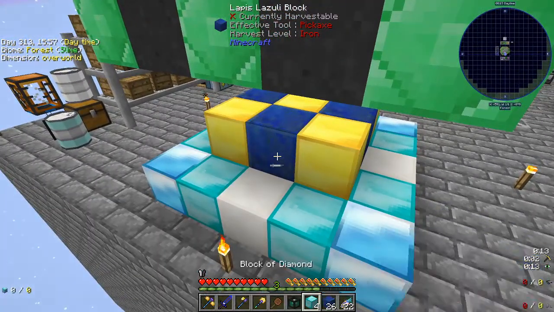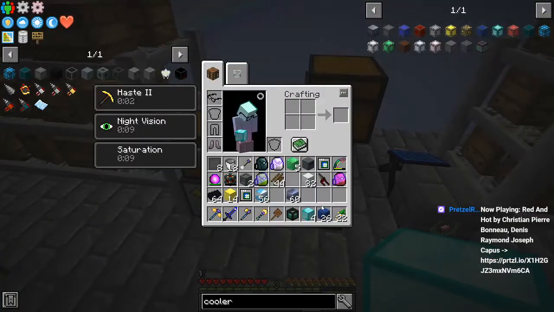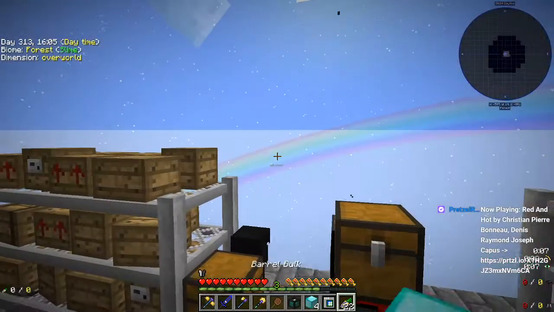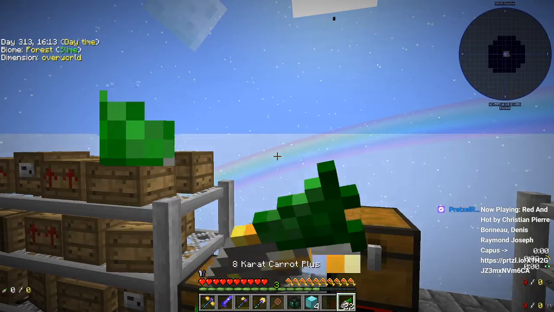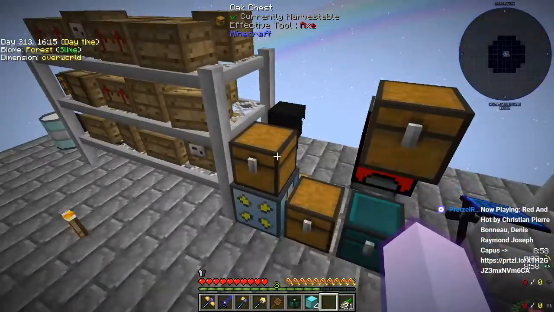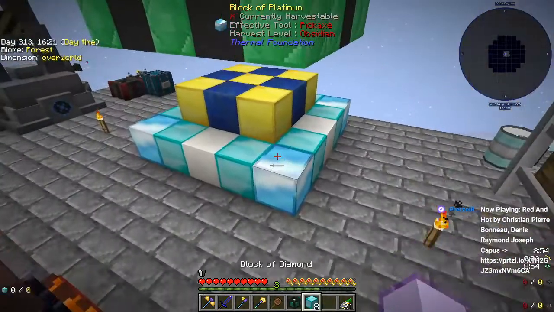Okay, and then we actually need more blocks of diamond. Do we have any more? We don't. Oh no. Let's go ahead and grab some diamond then. We've been building this for so long that we've gone through so many carrots just to keep our night vision. That should be good for right now.